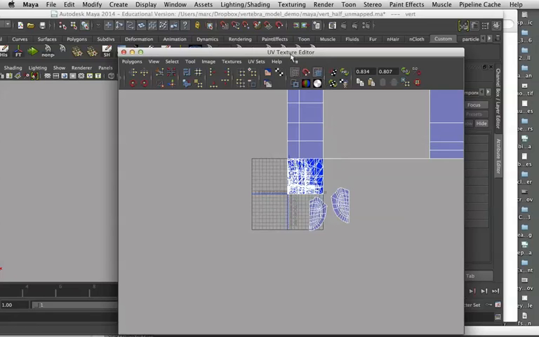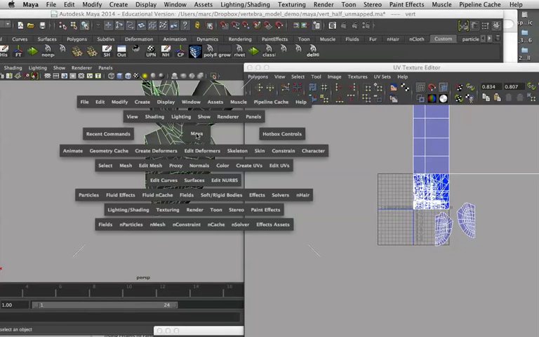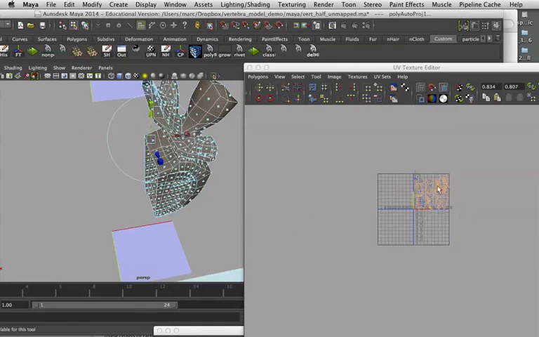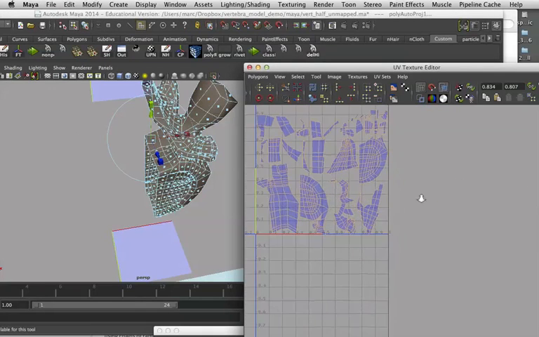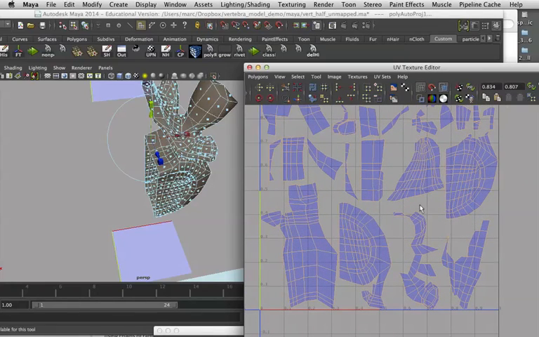and I saved after that. But if you want to do a quick automatic mapping, select the object, create UVs, and automatic mapping. And then you can see it change quickly into a layout of these objects. The only reason we go past this is because this just has too many seams between things. Like this could surely be connected to something else, as can this. It doesn't minimize the seams. Otherwise, there's going to be a seam going around all of these little individual elements.